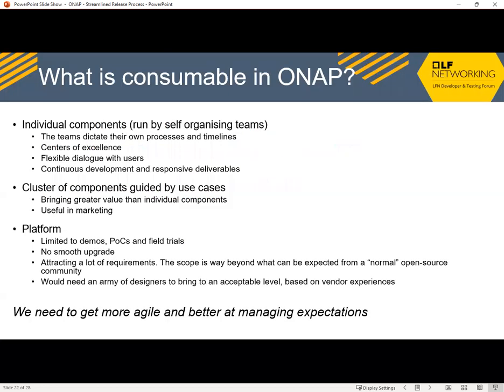So what is consumable in ONAP then? Well, there are individual components once we get them more autonomous, and they can be run by self-organizing teams. I think to a great extent, we have those teams around the different projects, with a PTL that is elected, but is also an autonomous team.